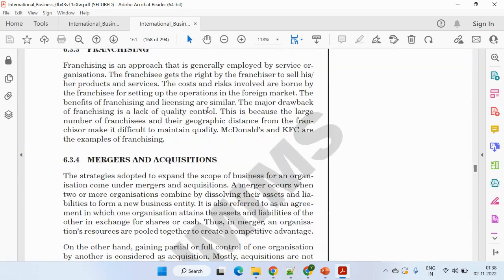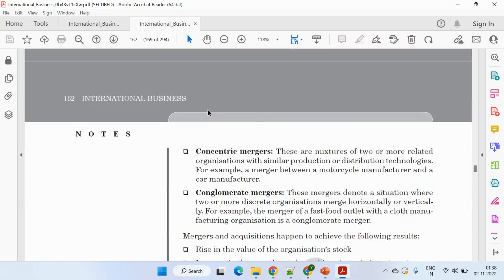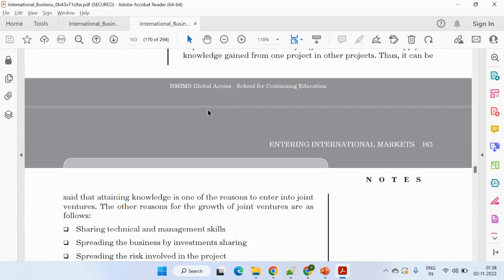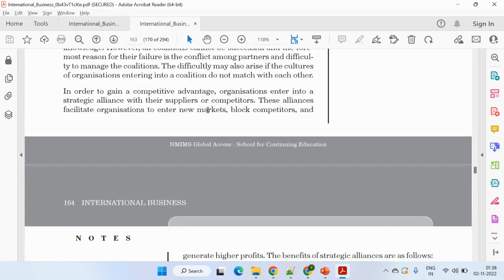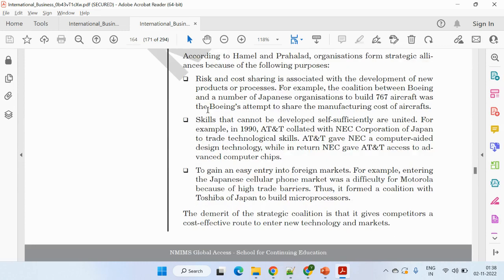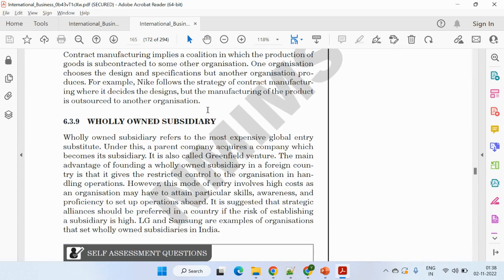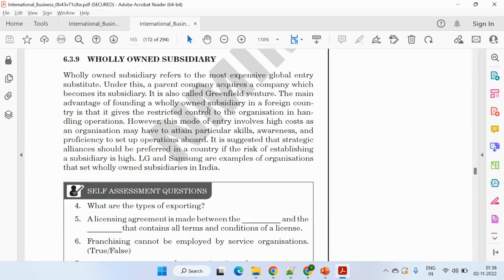You need to explain in maybe 4, 5, or 10 lines as per your understanding. Just start explaining each of these things one by one, and after that you need to understand which one is the correct one that Tanishq needs to follow, or you can say that Tanishq can follow to enter the international business market.